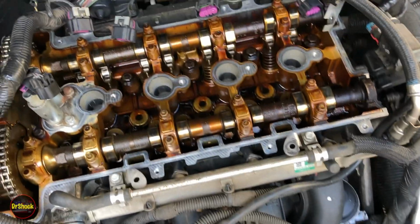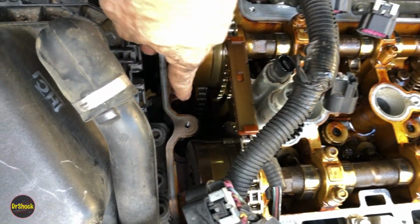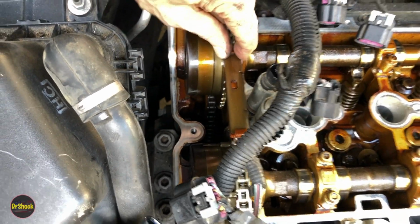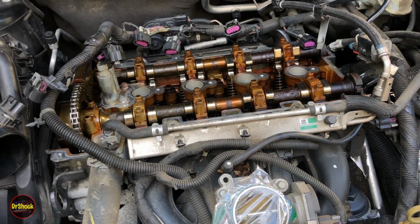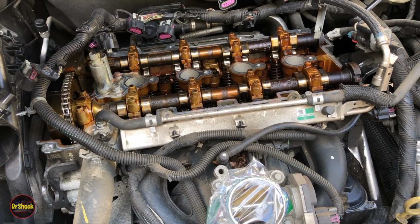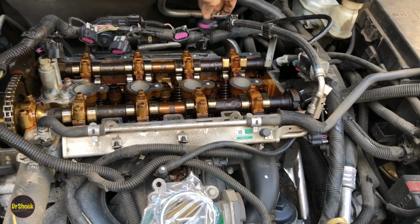The other thing you want to take an opportunity to do is check the belt tensioner. There's one here, and there's one way down there on the other side of this chain coming down the back. These are sometimes broken, so it's a good chance to eyeball if you have something more serious in here while you're in here doing this simple job. If that's not the case, then let's go ahead and get this guy remounted. Just kind of move our harness for our ignition up out of the way here.